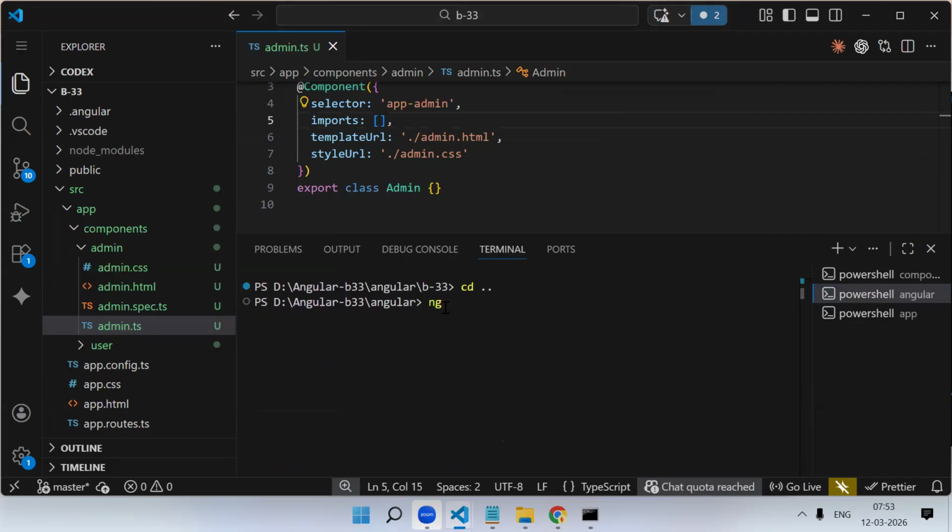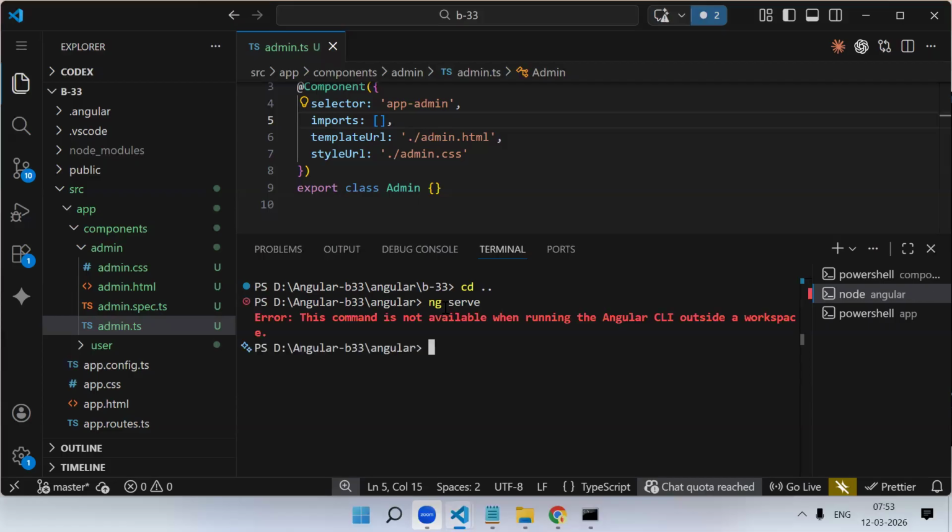If I try to run the command here, see, in the Angular folder I don't have the project. Inside the Angular folder I have B33, and inside that I have the Angular project. If I try to run the Angular command on the Angular folder, it will give me an error that this command is not available when running outside the Angular workspace.